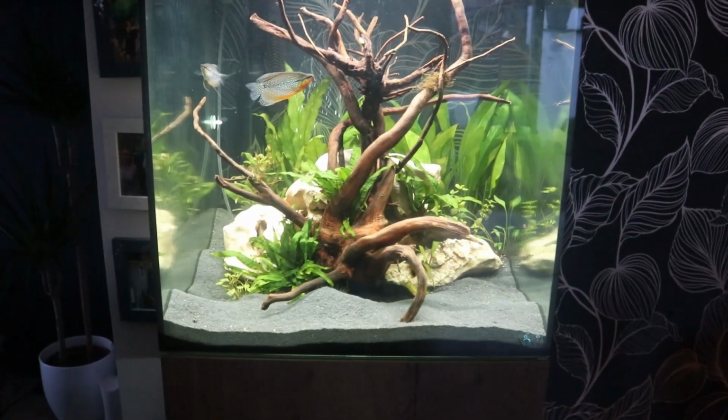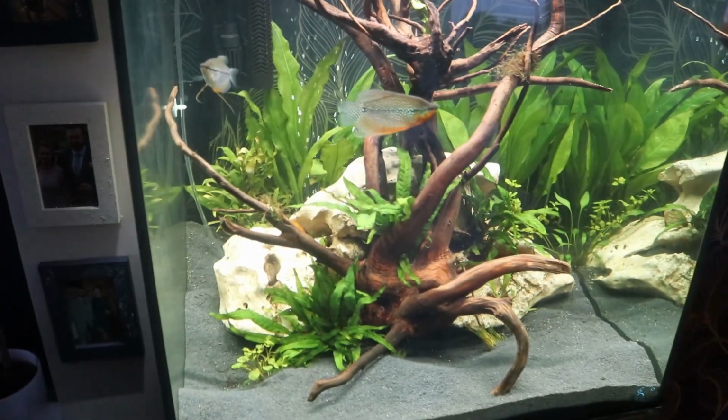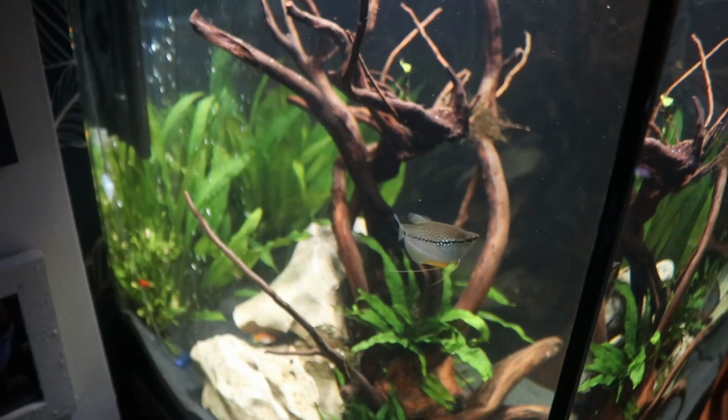The fourth one, and this is probably going to be a subjective one, is the overall look of the tank. Speaking on my own behalf, I prefer the look of a live planted tank, if you will. It just looks a bit more natural. It has a bit more of a feel to it that everything is alive and everything is adding to this little ecosystem that you've got set up within your home or your fish studio or wherever it is that you've got set up. And having the artificial plants takes it away from that for me.